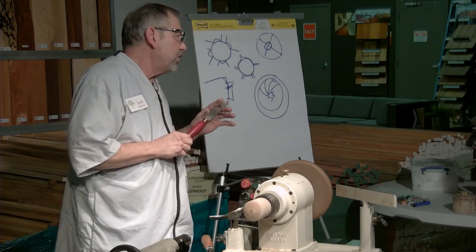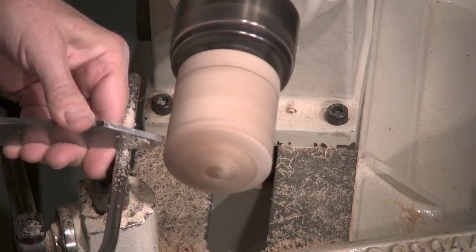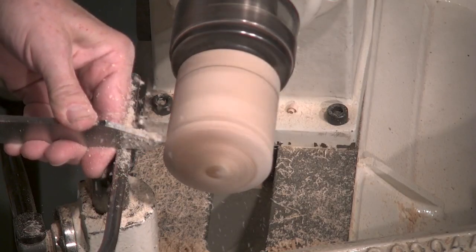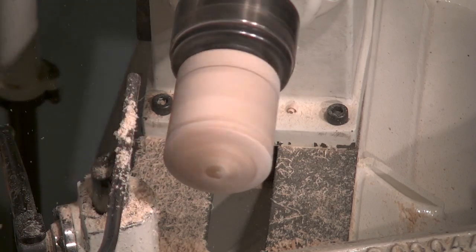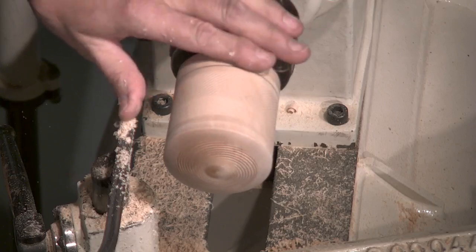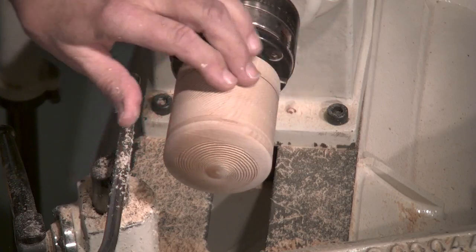So I suggest you just use a parting tool and maybe even start with a smaller parting tool than this. We're just going to give it a little relief right here. See what it looks like. I wanted to get that torn grain out. I wanted to give it a little better texture.